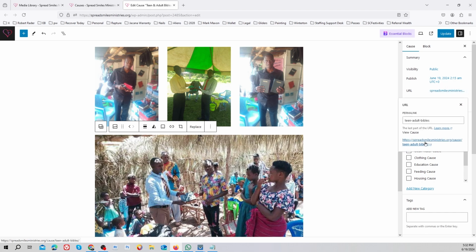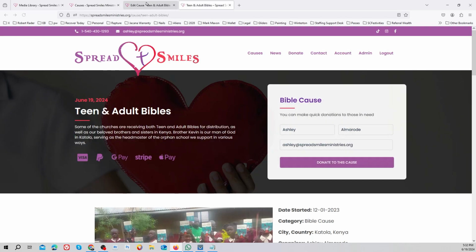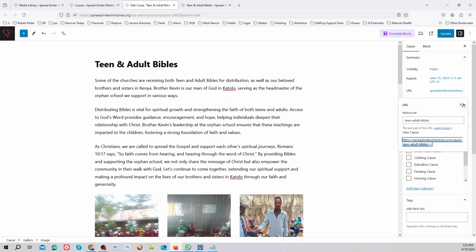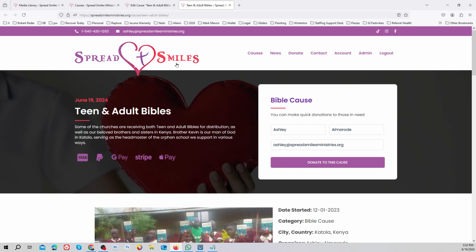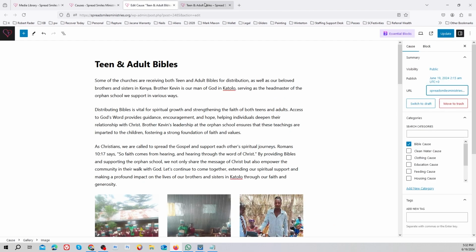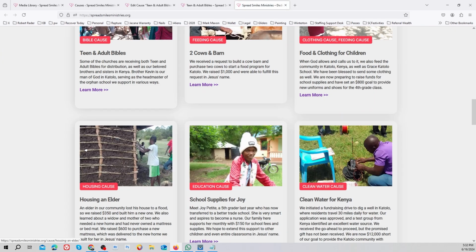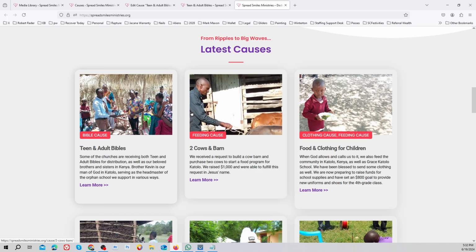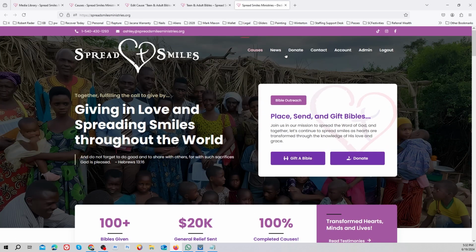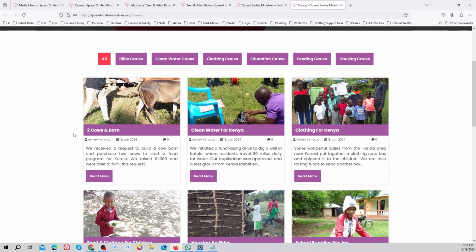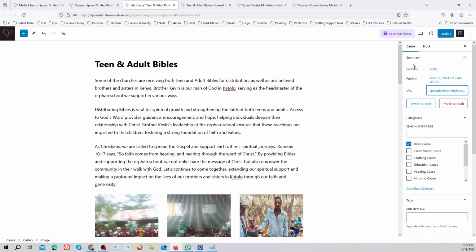Let's go to the URL here. Open that in a new tab. Let's go ahead and close this out. Here's our causes. Whenever you do the title here, it's going to show up here. The date here will show up here. Now you're going to have to go back and change the dates on these because I don't know what the dates were. On the home page, they're organized by date. If you want to reorganize your causes, which one shows first, you'll have to change the dates. Same thing on the causes page, not just the home page, and same thing with the news. If you want to change the order, you just change the date here.